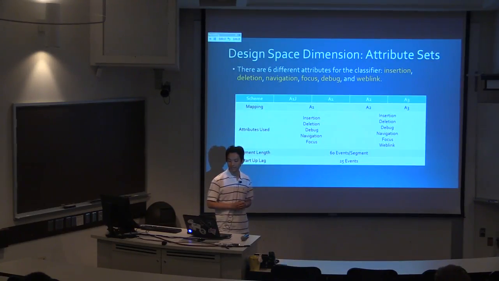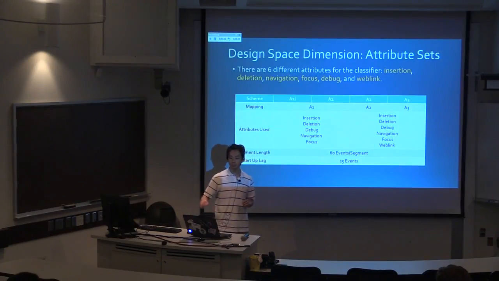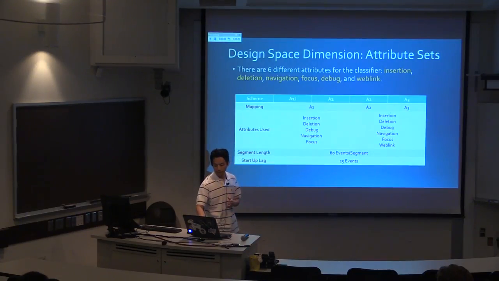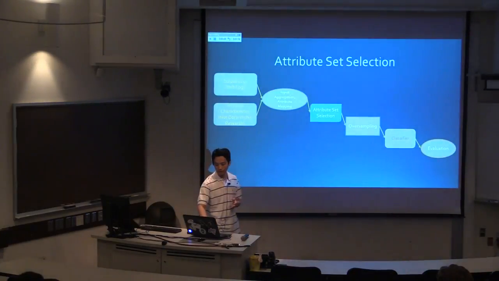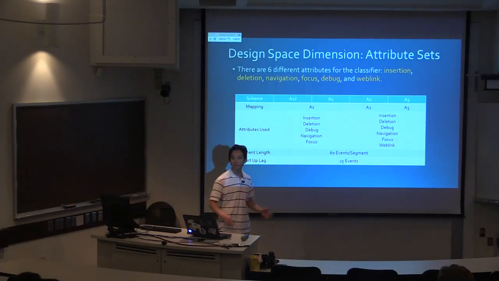So basically, it's very impractical to take all the events from Eclipse and shoot them straight to the classifier. So what we want to do is aggregate a bunch of them, and then calculate the ratio of how many are inserts, how many are deletes, and then use that ratio to train a classifier. So the segment length is 60 of those Eclipse events, which get mapped to a single segment for the classifier. And then the startup lag is 25 events, so that when a person is just starting up, we don't collect events immediately because they might be tainted.